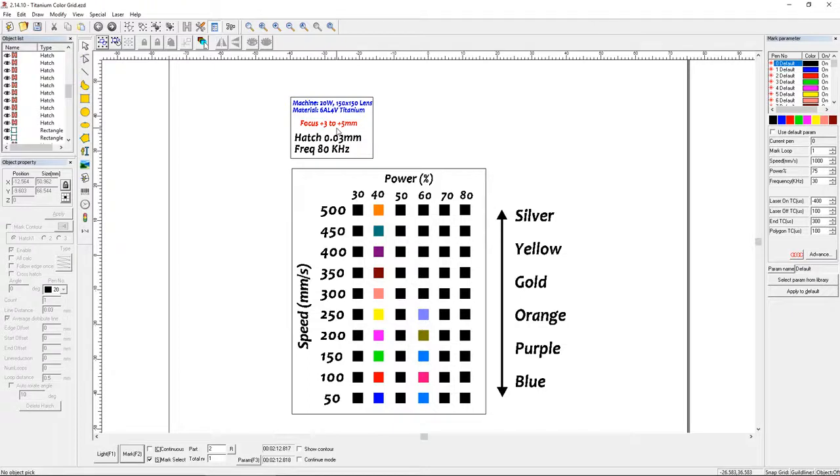The one thing about titanium is that I found it really needs to be clean. If you have any oils on the surface, you're going to notice them burning off. So I cleaned this off with denatured alcohol. I'm not sure if that's the best cleaner to use, but it seemed to work okay.